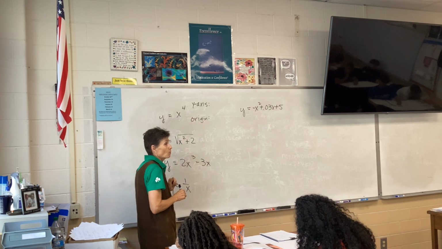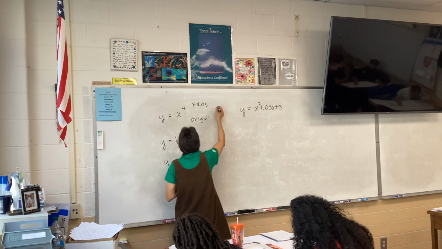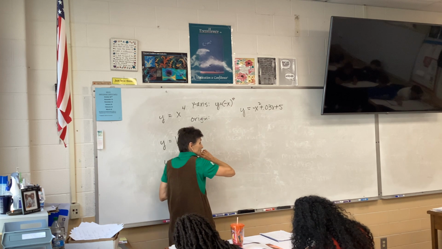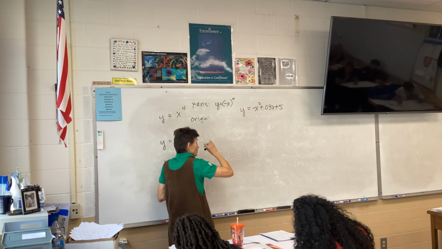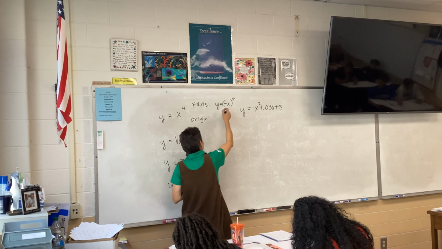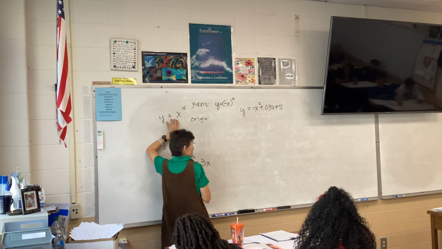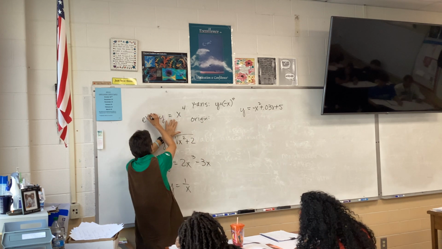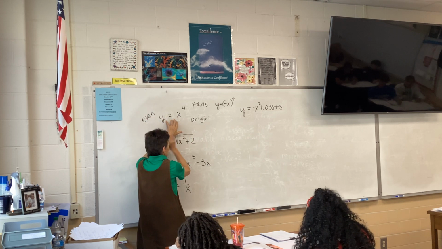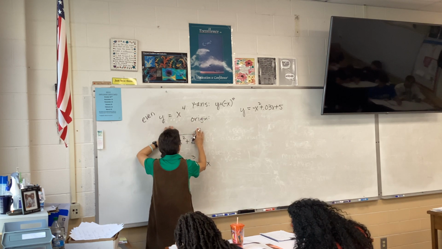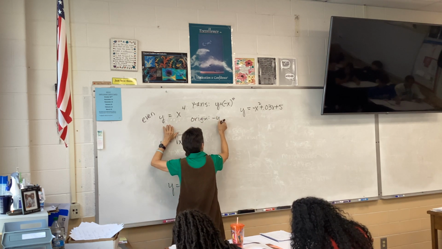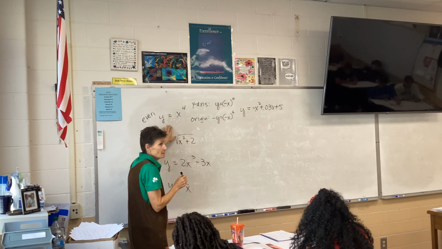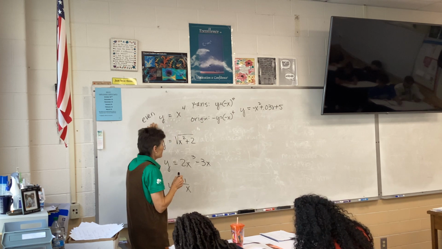So what's our test for y-axis? Change x to negative. So y equals negative x to the fourth. Remember to put it in parentheses. Does that simplify to this? It does, doesn't it? So this one is definitely even. Now, what's the test for the origin? Change both of them. Is that going to simplify? No. So this one is even only.